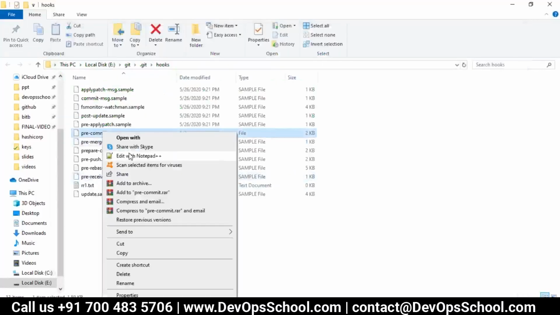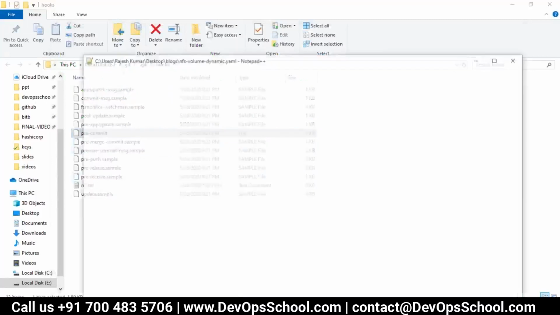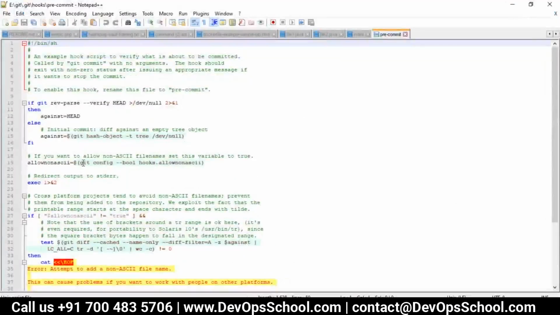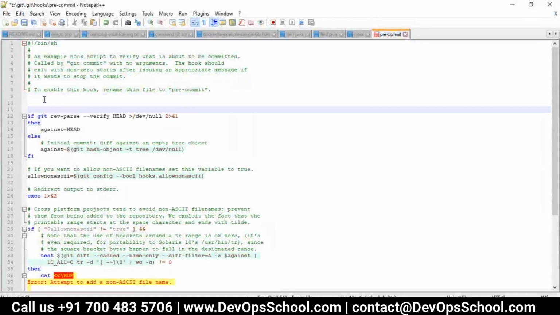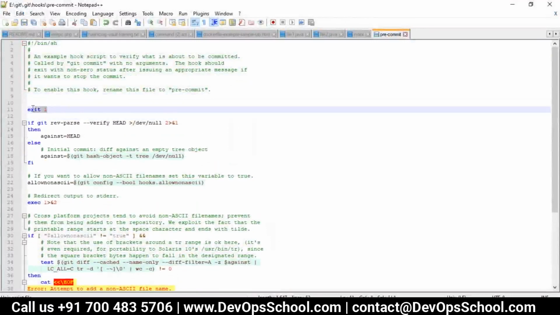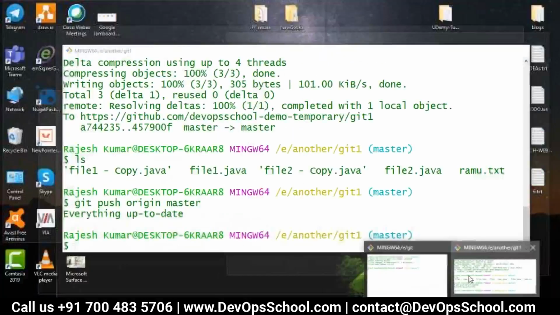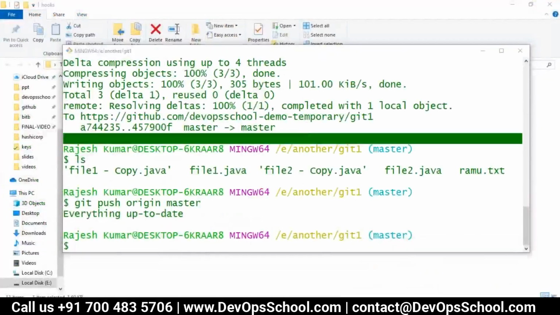So what I have to do, go to this script, and here you can call any shell scripting, Python scripting, any script here. Let's say I will exit 1. Exit 1 means not allowing, error message through that script. So here you see, exit 1.